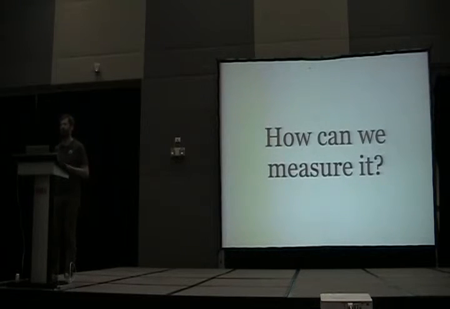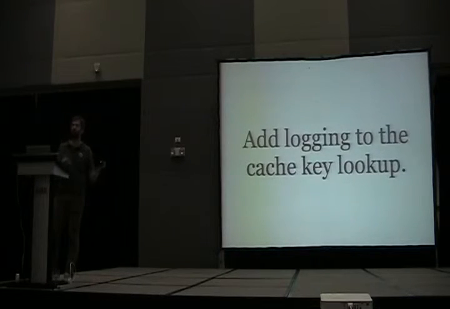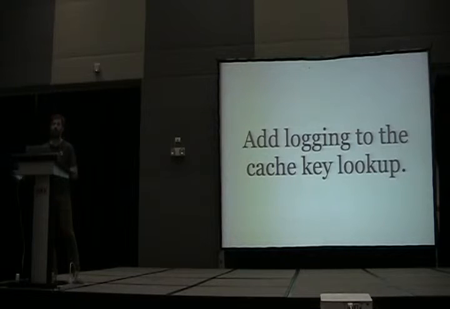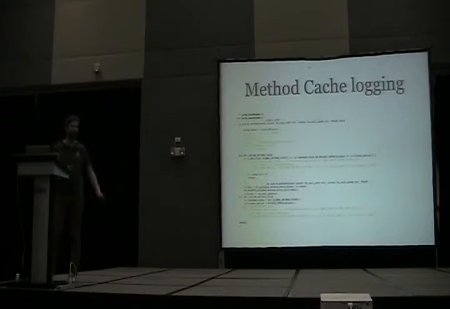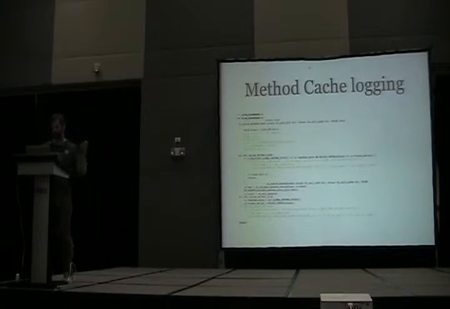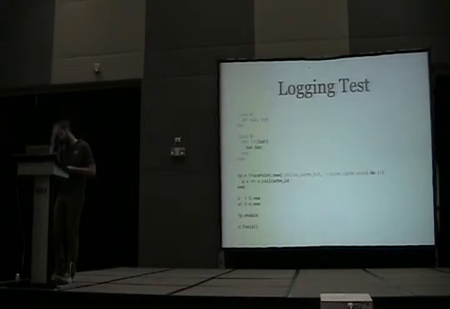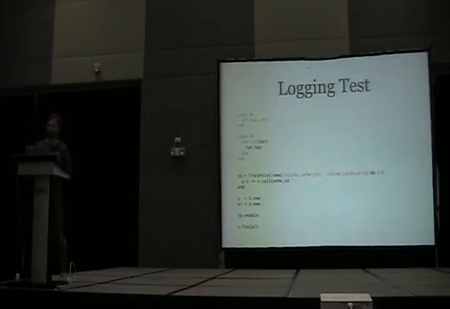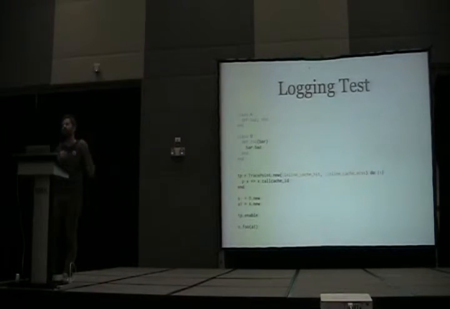So what I did was I added logging to actually look at the point where we look up from that cache. We'll say, all right, every time we try to look up a value, let's log that, and let's also log whether or not it was a hit or a miss, right? This is the patch, and again, I'm going to test you on this later, but this is actually much shorter. What this let me do is register a trace point, and this trace point will execute anytime there is a cache hit or a cache miss.